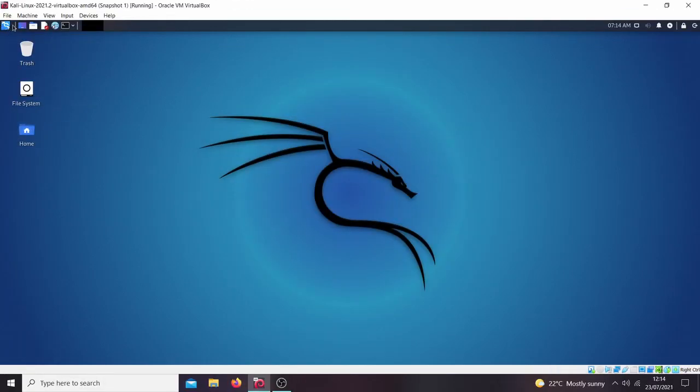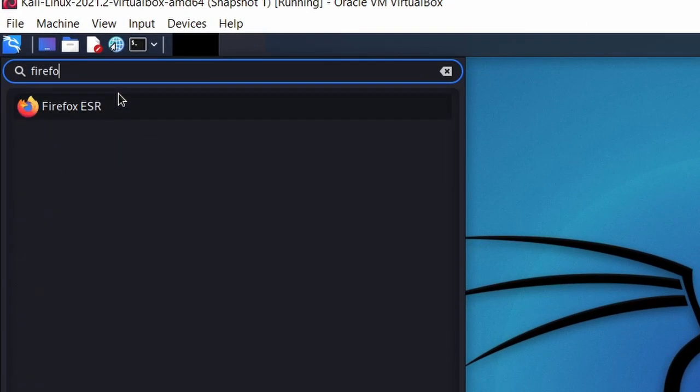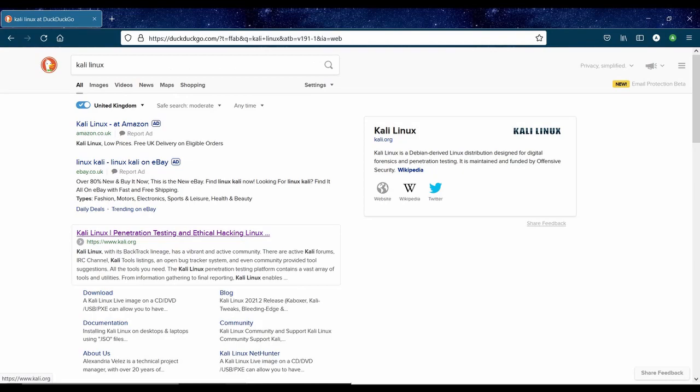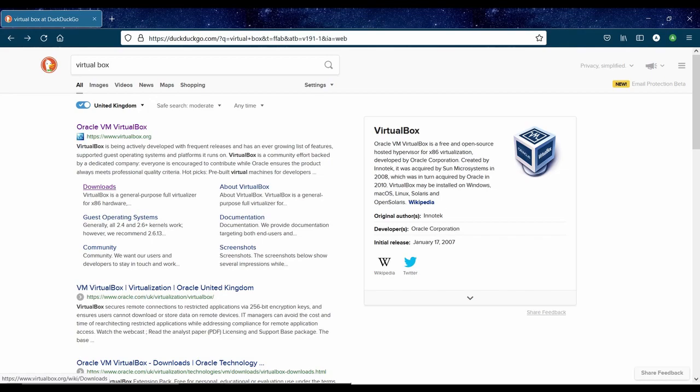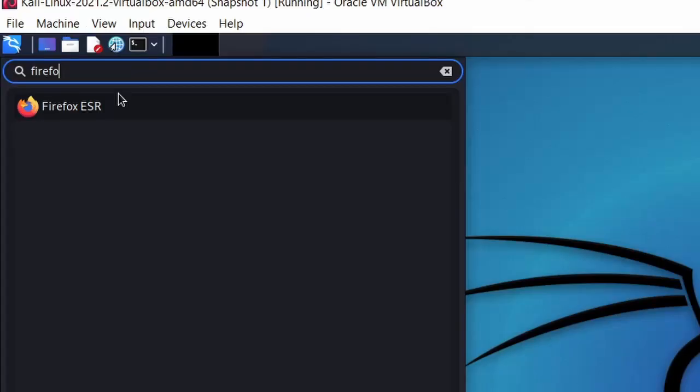So the first thing we're going to do is open up our web browser. I like to use Firefox, and by default if you download Kali, a disk image of Kali Linux, and then run it with your virtual machine, I use VirtualBox. All of those can be quickly and easily downloaded from Google. I say quickly, the Kali Linux machine might take a little bit longer to download.